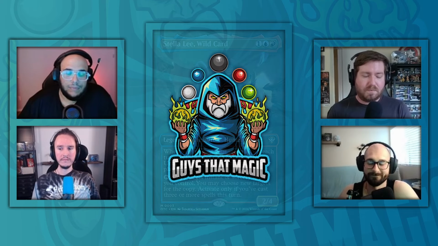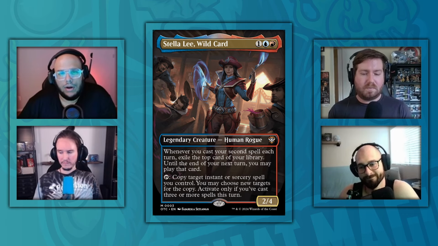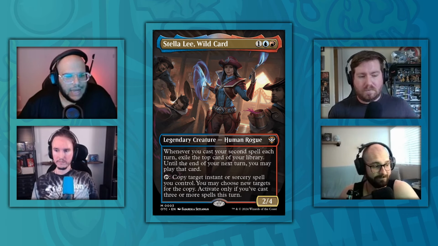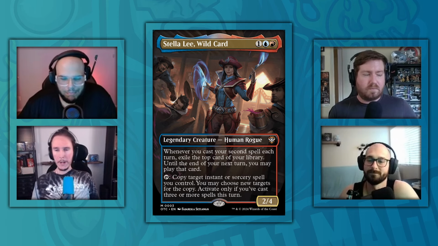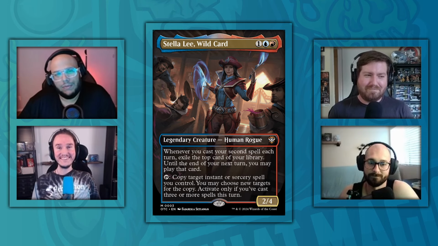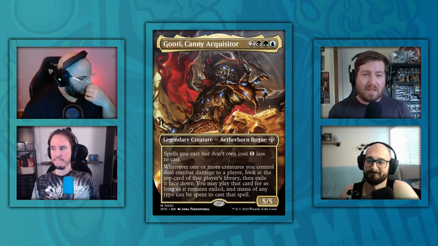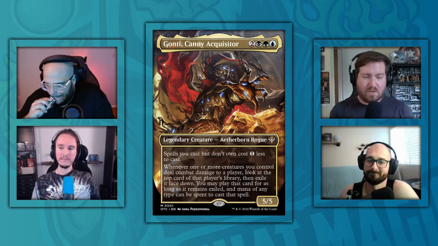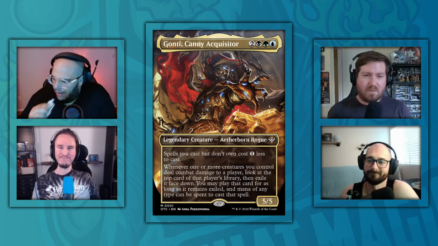Starting with Steven. Yeah, so I'll be playing Stella Lee, Wild Card. Essentially just trying to copy spells and look at the top of my library, and it's going to be a big spell, and I'm going to cast little ones, and then I'm going to cast the big one that makes everything a little bit more painful. I love it. I'm Gonti, Canny Acquisitor. That's right. We are all about theft up in here. So my deck is your deck. Let's see what you got.